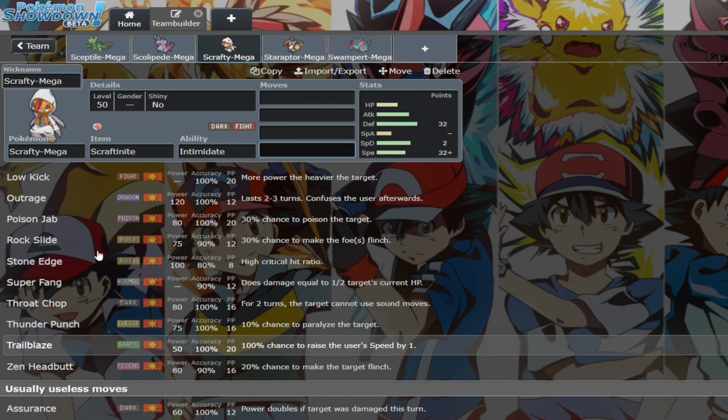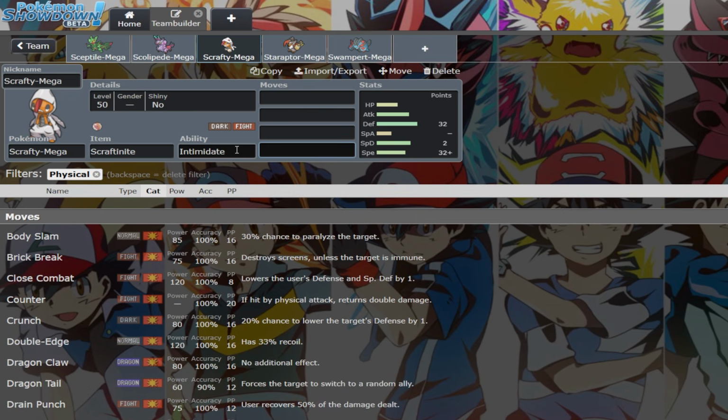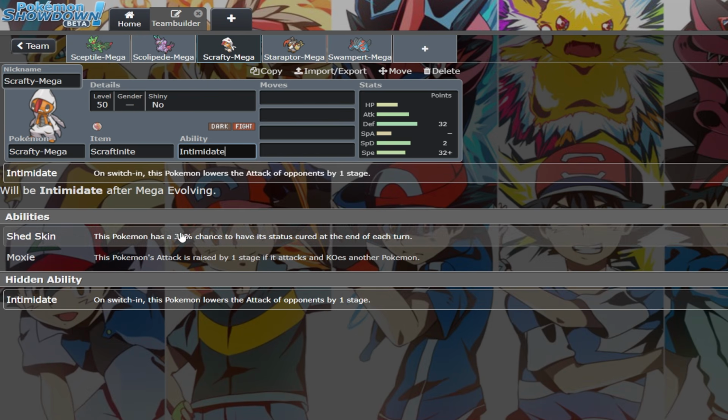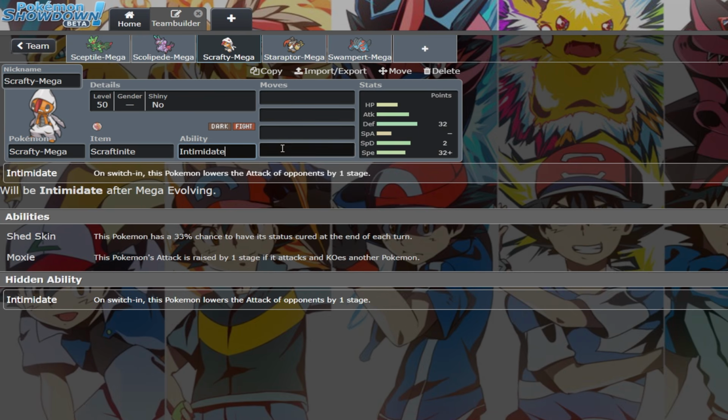And then on top of that, you have to run Knock Off, Close Combat, and then you have to run Poison Jab because fairy types are going to be super annoying. And that means Toxapex is going to be super annoying for you, right? Because you don't have something like Shed Skin. You get Intimidate after Mega Evolving, which isn't the best ability for a sweeper. It would have been good for a bulky Parting Shot Pokemon, right, as I said, but yeah. Without Shed Skin as a sweeper, you're just not good. So yeah, this thing's just going to be in lower tiers. Honestly, it just doesn't have any use in OU. At least I don't see anything right now.